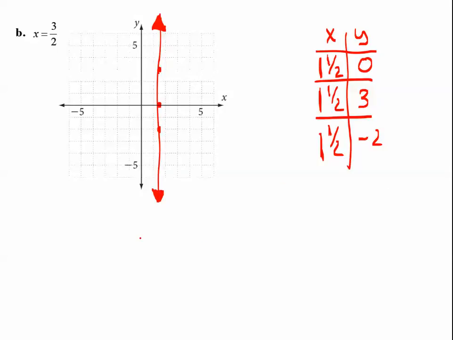All right, what's so special about this guy? This is the vertical line. Okay, so real quick here, so we know vertical lines, we get vertical lines when the equation is missing the y value. Good? I think we'll see later on also is that whatever this x is equal to, 3 halves or 1 and 1/2, this is exactly where it crosses the x-axis. So that's a little rule of thumb. Once you see the y missing, you know it's a vertical line, and you know it's going to cross the x right here.